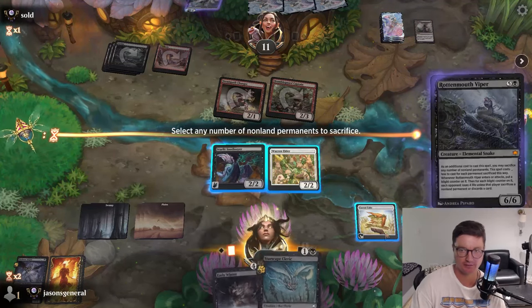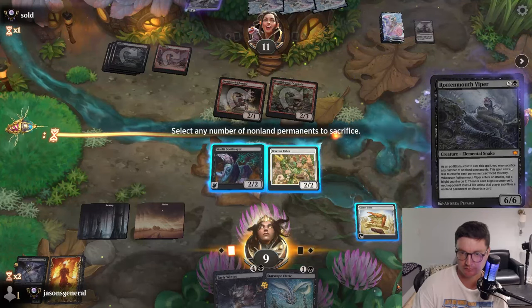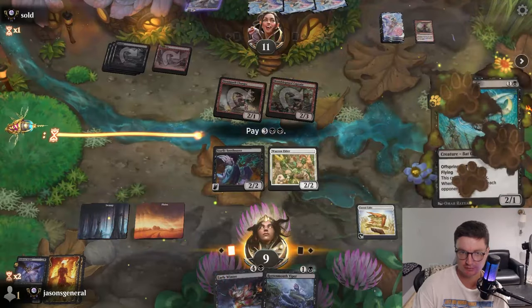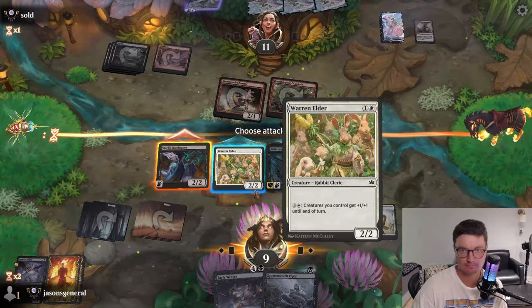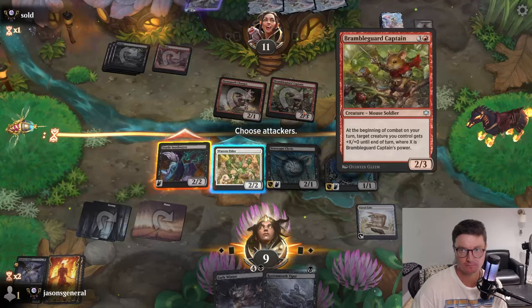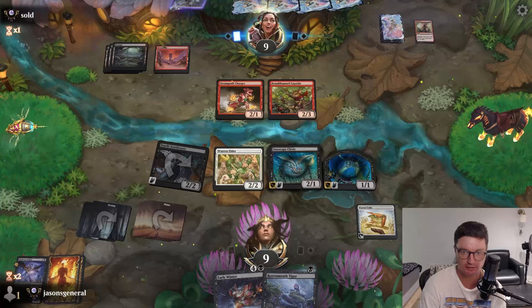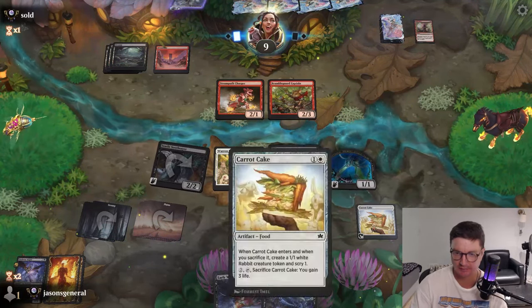Do we want to sacrifice something? Cost one less to cast, so we could pay four. I feel like we just do this. And then next turn we can Viper. Or we just gain a bunch of life as well as an option. I don't know. Maybe getting the Viper was just smarter.